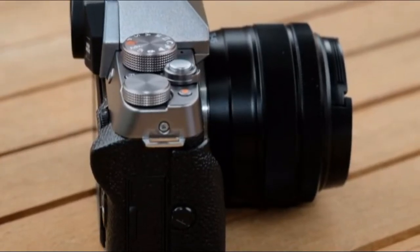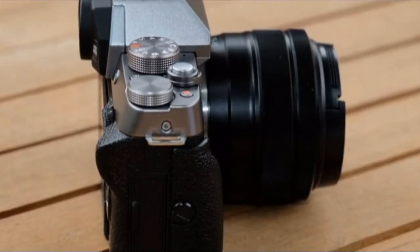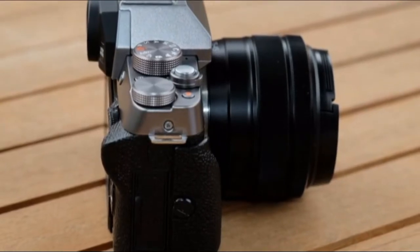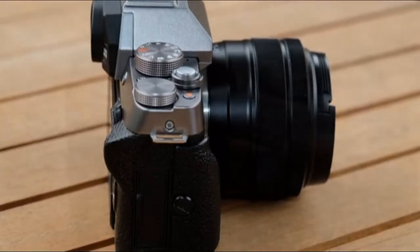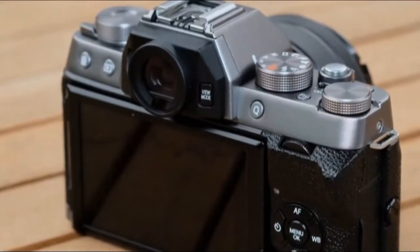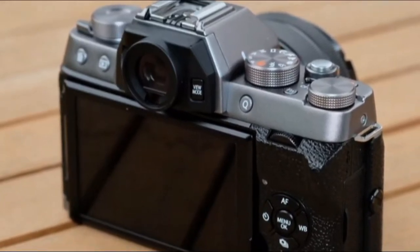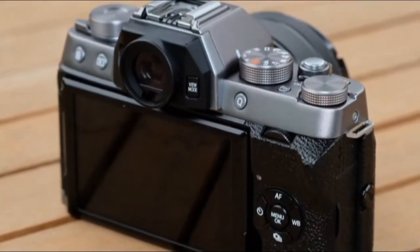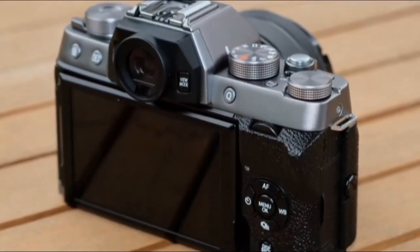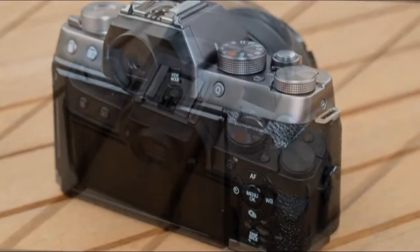What really marks out the X-T100 as more of an X-T20 with a few missing features, rather than an XA5 with a few extras, is the presence of an EVF, electronic viewfinder. This completely changes the way you shoot, and is a feature anyone serious about getting into photography will benefit from. The X-T100's EVF isn't the best I've used, by some distance, but it's a lot better than nothing, particularly when shooting in the bright sunshine the UK has been so uncharacteristically enjoying recently.